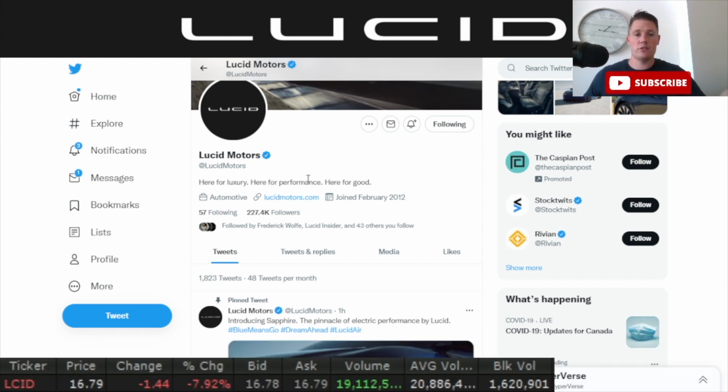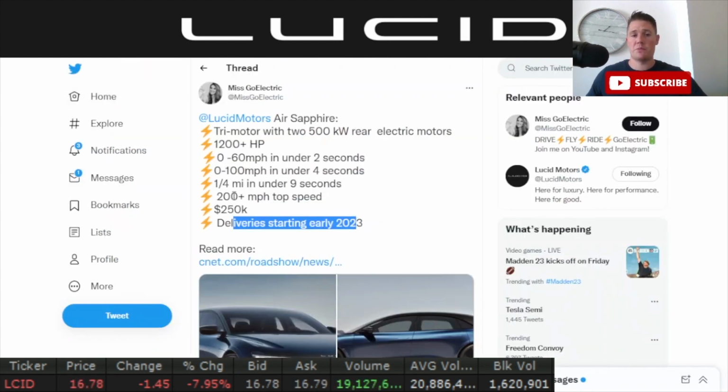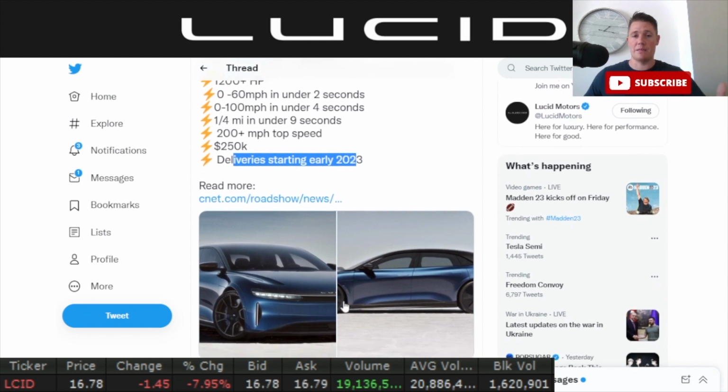So in general though, this is clearly in line with their expectations regardless of what came out from the Q2 earnings. Let me know your thoughts on this initial as far as price point, as far as what the performance is. Over 200 miles per hour is a very big thing. And keeping in mind as well, at the very bottom, I do have the live ticker going. So clearly the market is just very fearful today about interest rates and many other things. Over and above that though, I don't think that the market is really appreciating the Sapphire for what it is. So I think the initial thoughts on that is it's not the best. That's my own 2 cents, and clearly what the market thinks about this as well.